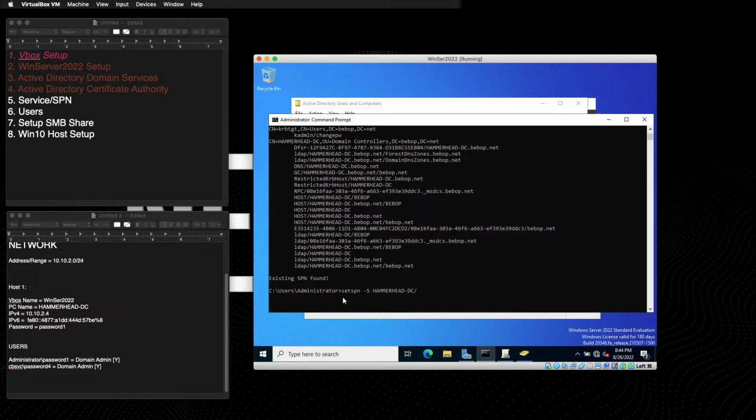Okay, so I think it's, let's do CB service.bebop.net, and let's just pick a port for it that won't get in the way. And let's do, finish it off.